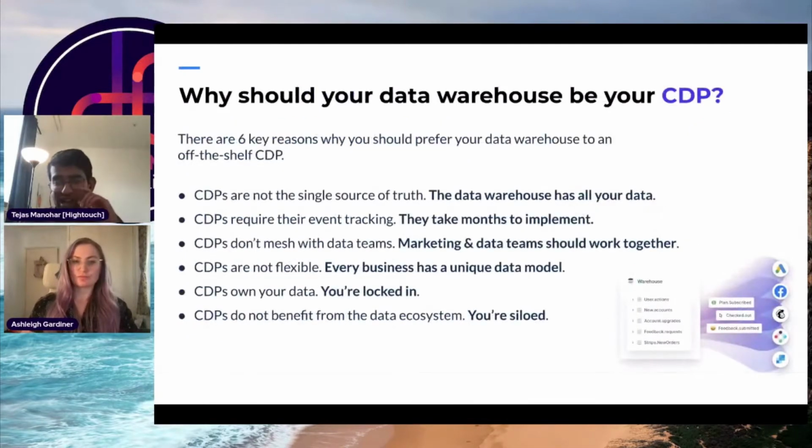For some context and background, I actually used to work at Segment. I was one of the earliest engineers of the company, and helped them build a number of their products, including their CDP offering for marketers to turn Segment not just into a bus of data around your company, but also a source of truth for all your customer information and allow you to move it to different places like Facebook ads, Google ads, etc. And that's actually where we got the idea for Hightouch. There are a couple problems we noticed at Segment that made us realize that the data warehouse should be your CDP, not some sort of proprietary off-the-shelf platform.